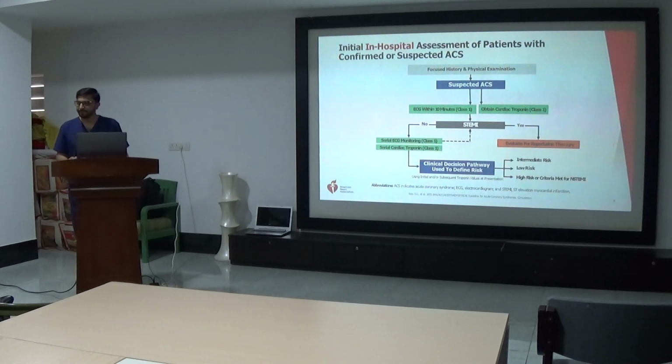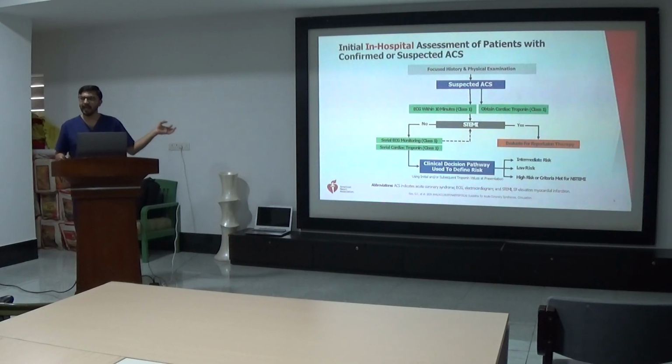Now if you do an echo, here is where the role of echo comes in. Where is the role of echo here? Regional wall motion abnormality. So basically they want to say in here the patient has 100% right coronary block leakage. Even though the ECG was not absolutely normal, the history was so classical. The troponin will not be elevated overall.